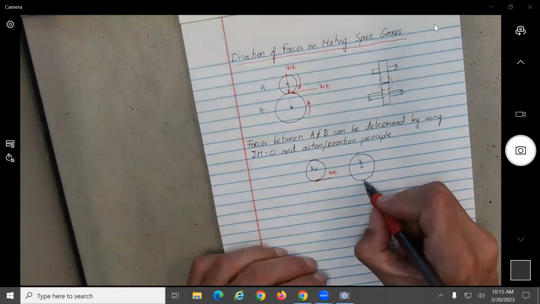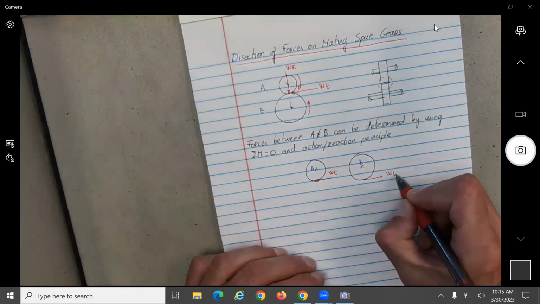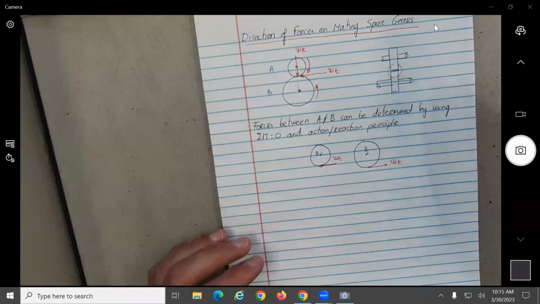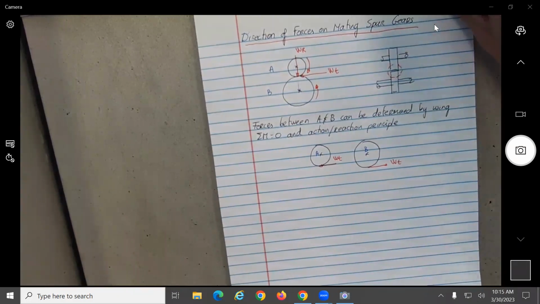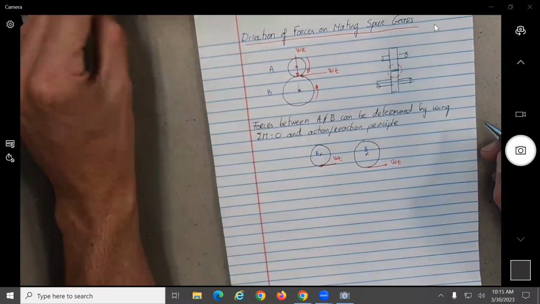You will have what? Same force, but in the opposite direction, no? Action, reaction. Yeah? All right? I know you know that stuff, so it's just pretty basic.